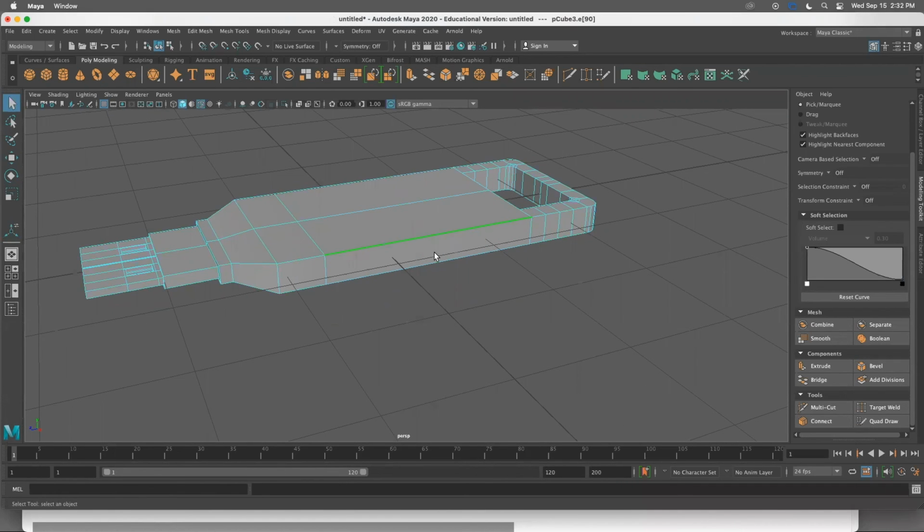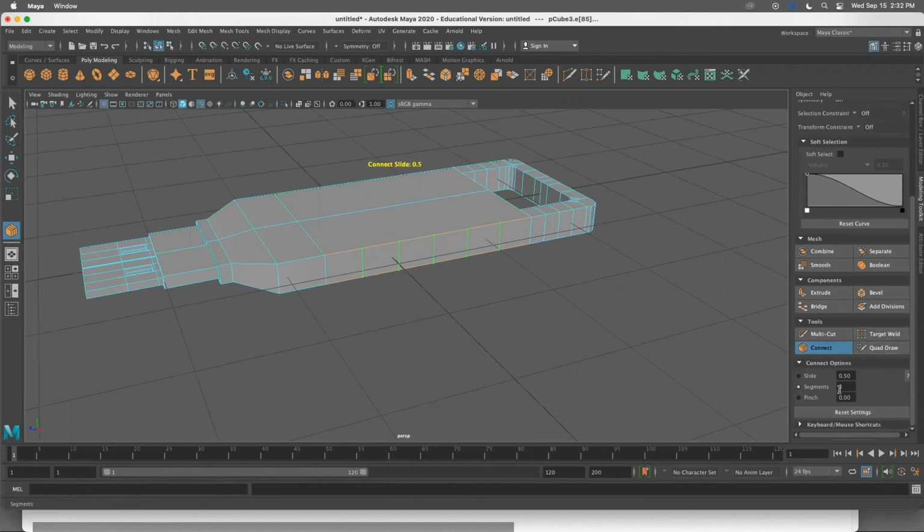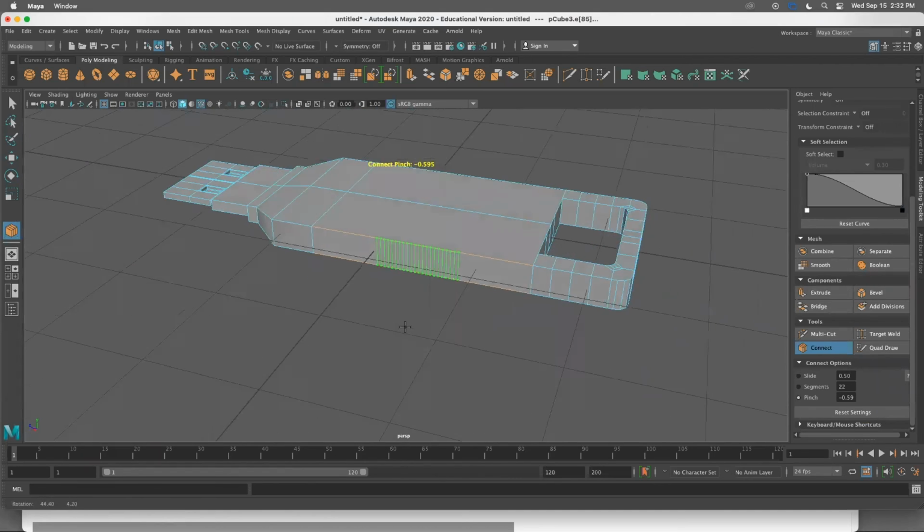Let's select this edge, and go to Connect: 1, 2, 3, 4, 5 segments. Not enough. Let's go many. 13, probably more. 20, like 22. And I'm going to pinch something like this. Anti-slip grip. That's what I'm making right now.